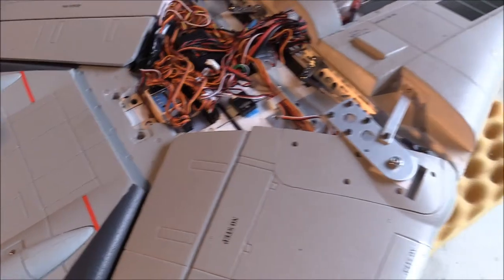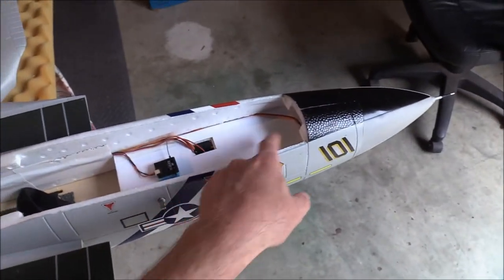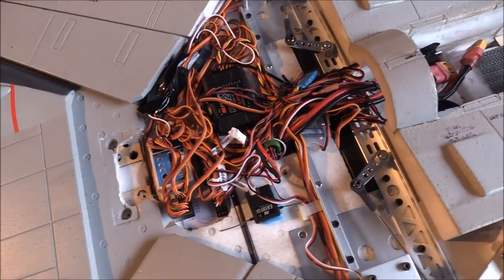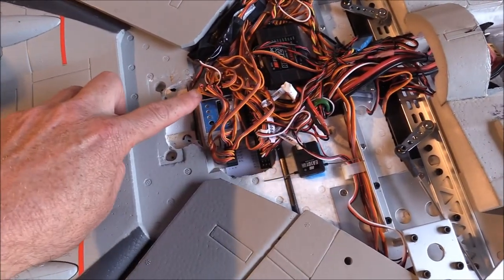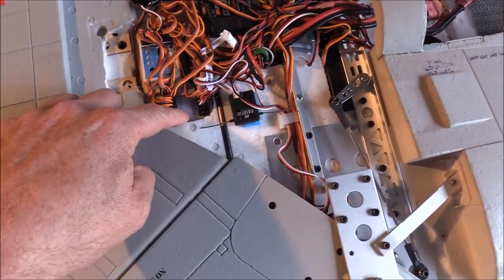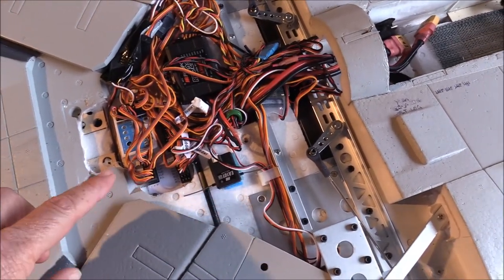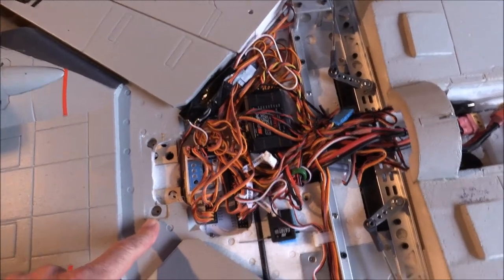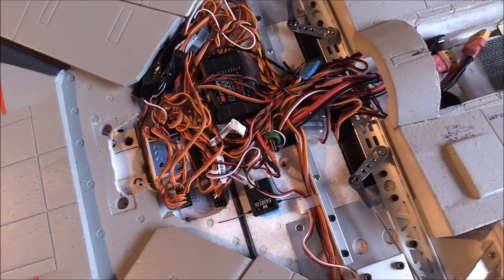What I did to fit the gyro — I wanted it close to the CG, and I didn't want to run a super amount of wires up to the front. The ideal spot is right up the front because there's plenty of room, but it would have meant an absolute mess of wires trying to get back to the receiver. So I opted to put it down here amongst it all, underneath the hatch. To make it fit and allow for the height with the wires, plugs and everything, I actually took the Freewing PCB or plug-in board out, took out the plywood former that was under it, got the Dremel tool and went down as far as I dared — sticking a pin through to make sure there's at least another centimeter of foam below.